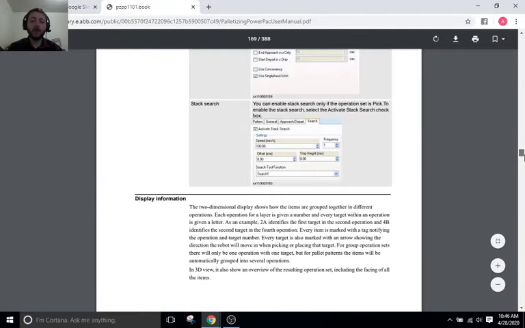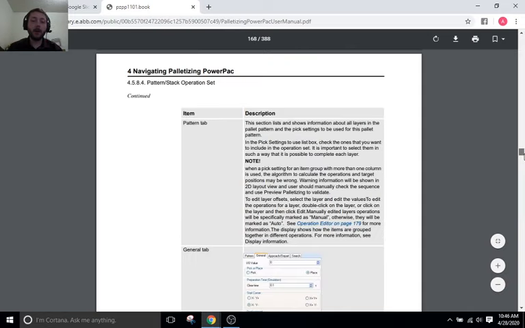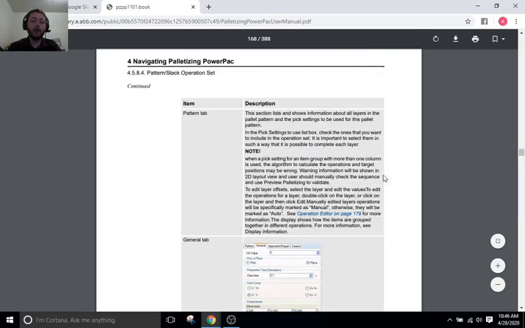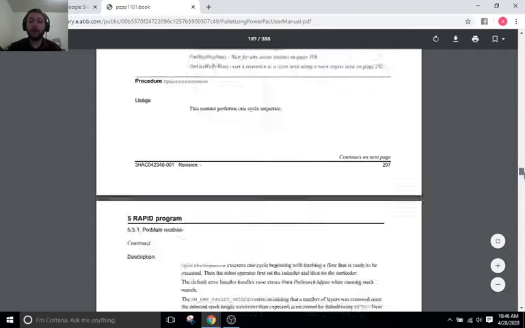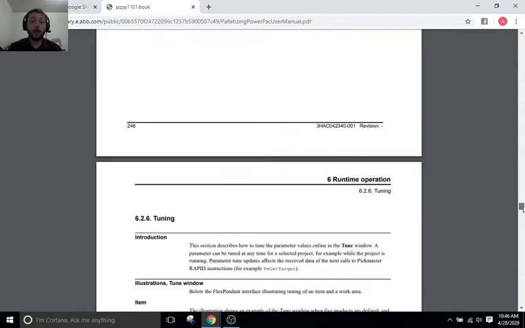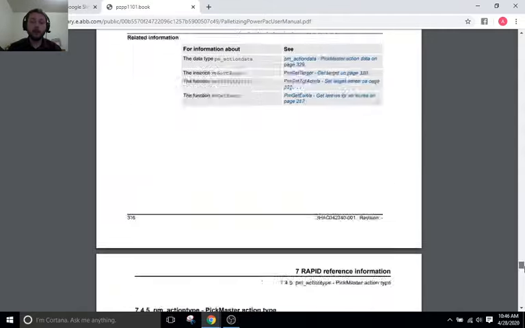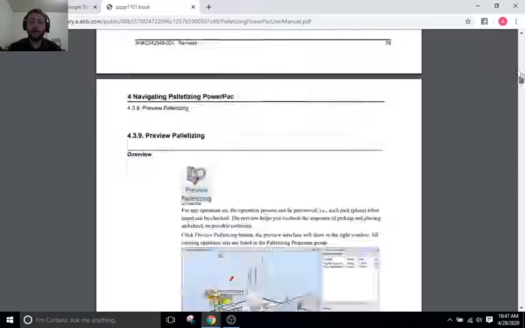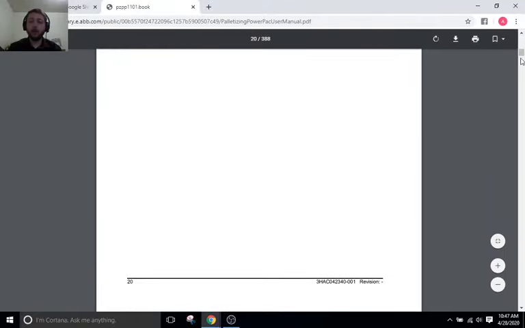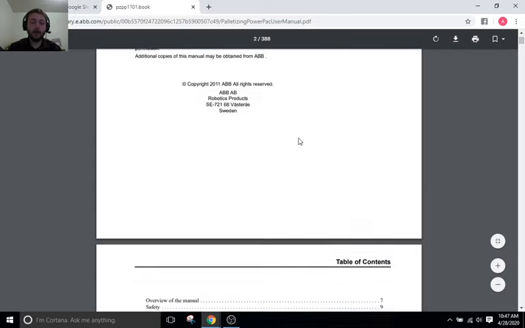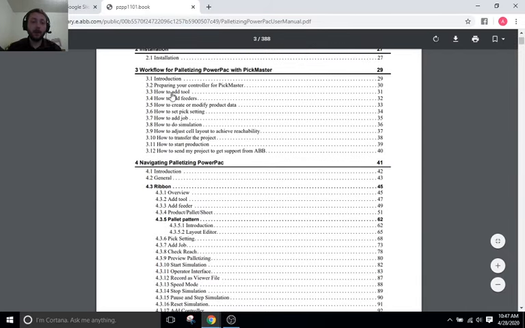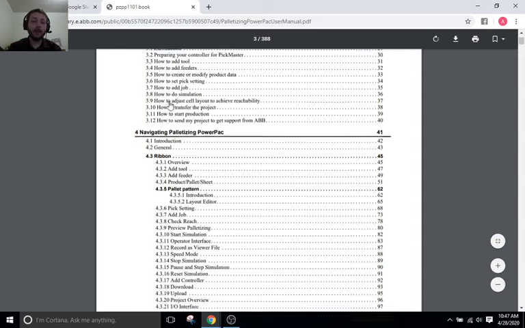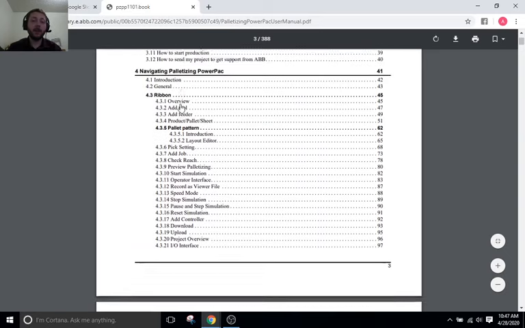Some of them have to do with the machine itself. Some of them are windows on how to operate the program. So like down here, for instance, we have a navigation window on some sort of panel, probably some code even, et cetera, et cetera. Okay, so you can also look at the table of contents up here, introduction. We have the workflow here, how to operate specifically or perform some kind of maintenance on it, et cetera, et cetera. And this is actually how you're going to operate it.